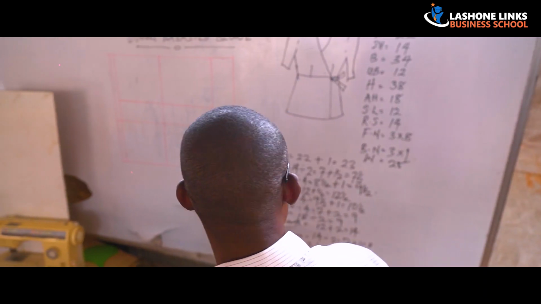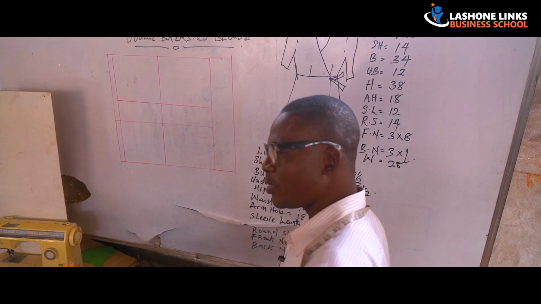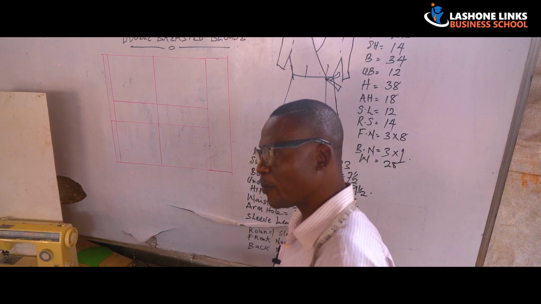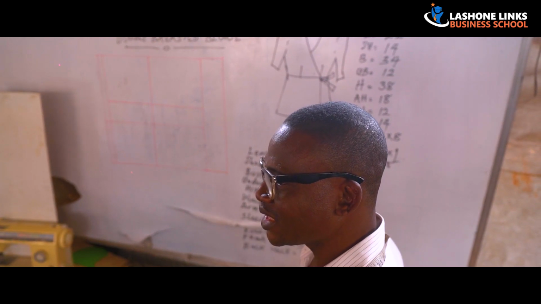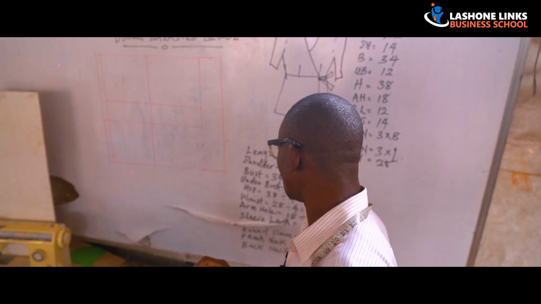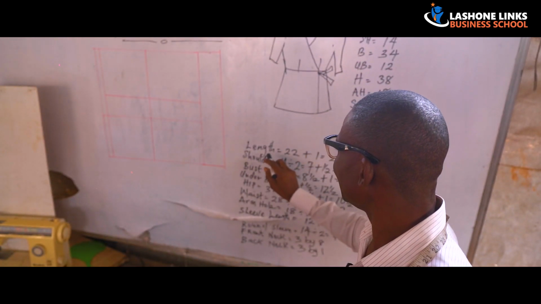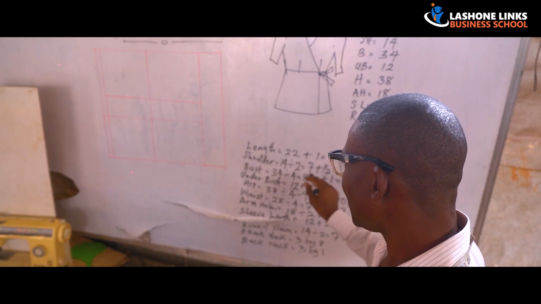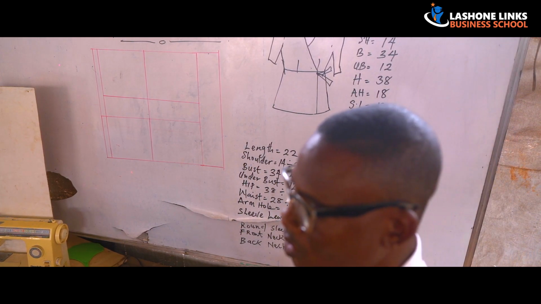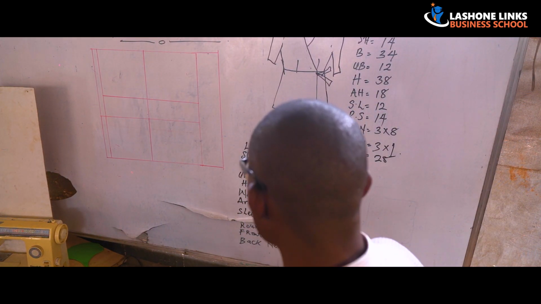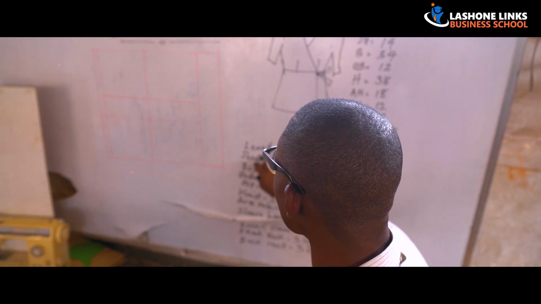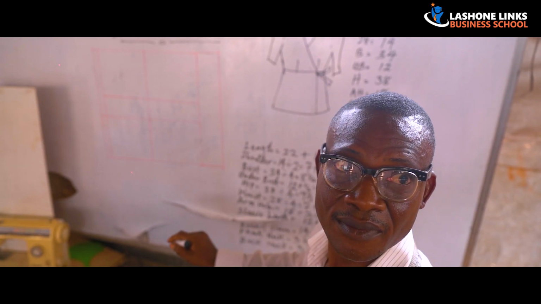Once you get your measurements, there are some particular measurements which you are supposed to divide by 4, and there are some particular measurements which you are going to add to the length. So what are the particular measurements you need to add to the length? Those are the length measurements, then the under bust or the half length. If you come across all those measurements, you have to add to the length.